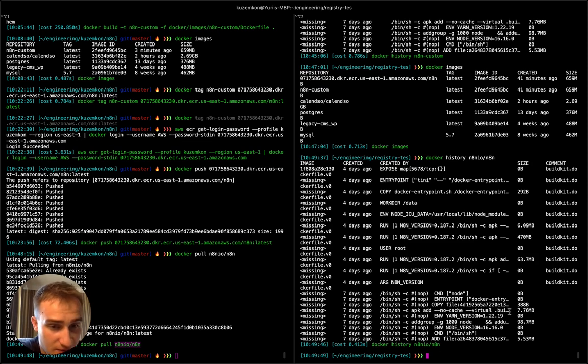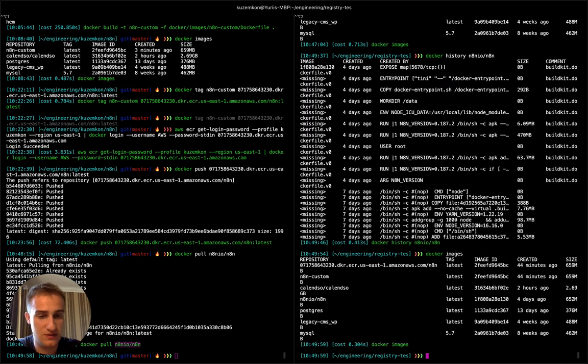Right, so you can see that, okay, let's see the size, docker images, I'm sorry about that. Okay, you can see that the image now is big, right? It used to be smaller. It used to be around 300 megabytes, but now my image is pretty much the same as the original. So we have the most efficient optimization with it.